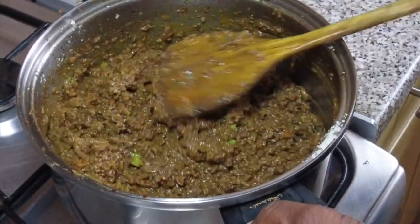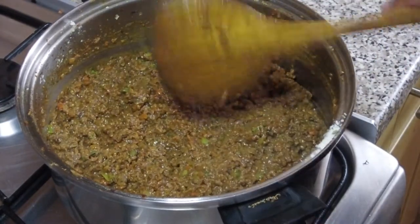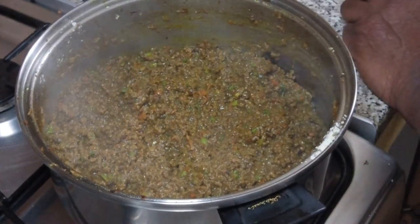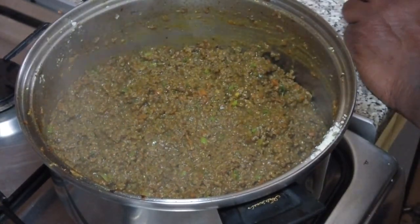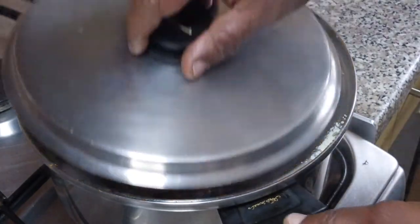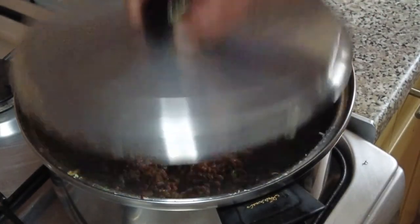Fire's down really low. Now this is the time when we can cover it. Fire down really, really low. And we can cover the pan. So there we go, Mr. Aristocrat. Okay.